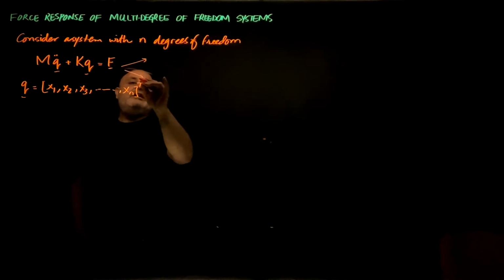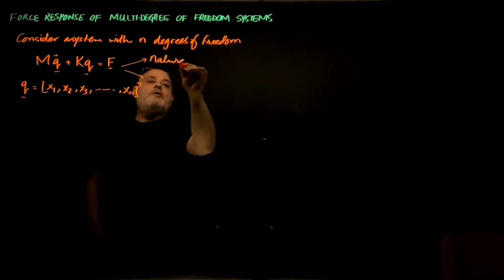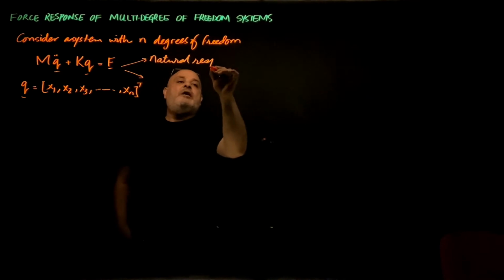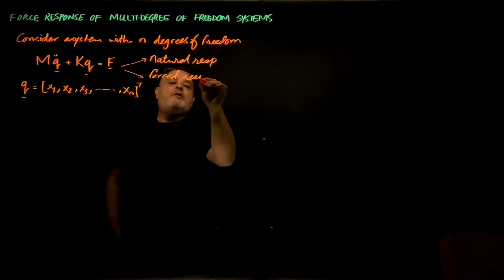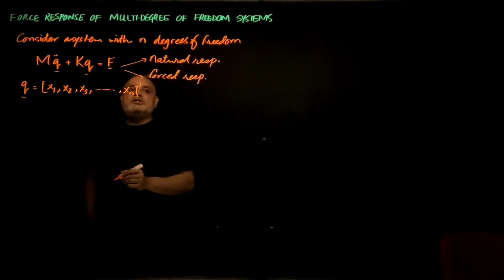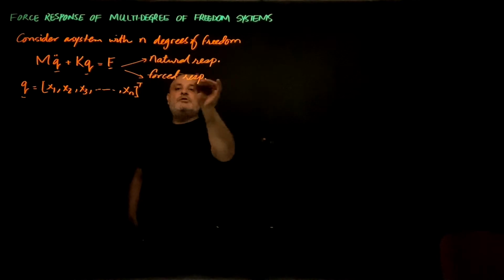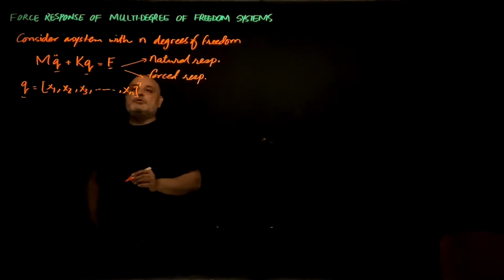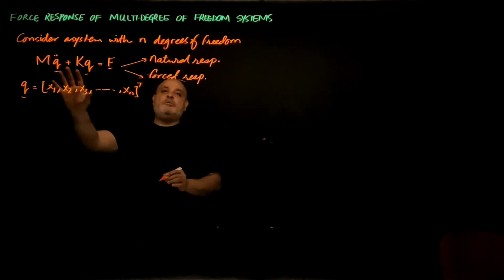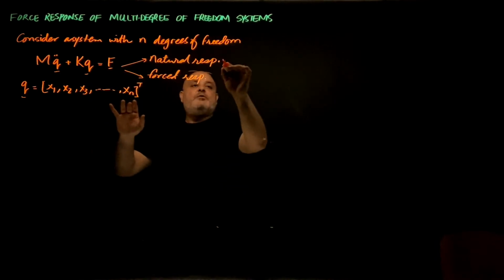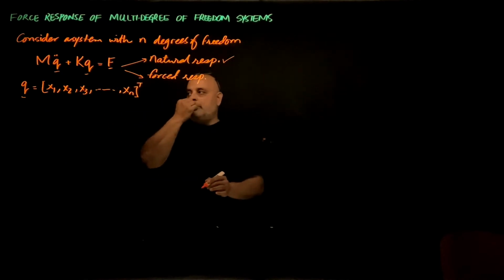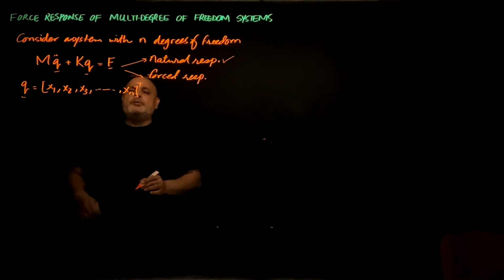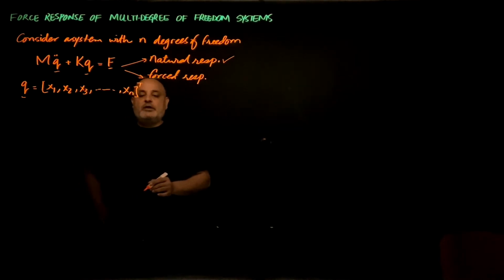We will have natural response and forced response, or in the language of mathematicians, we will have homogeneous solution and particular solution. So I have to solve this problem twice. The natural response, we've done that. We're okay with this part, but the forced response is a problem here. The equations are coupled, so what I'm going to do is the following.